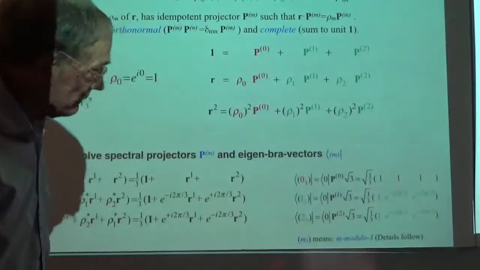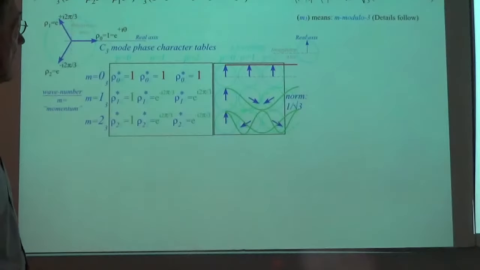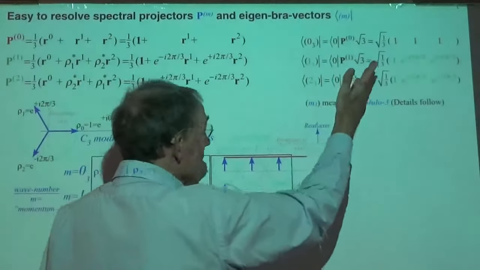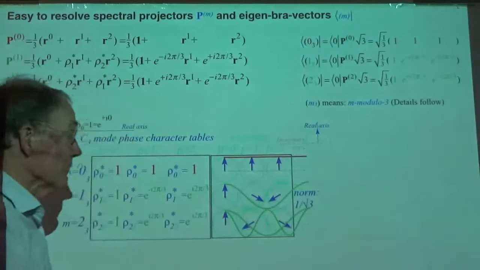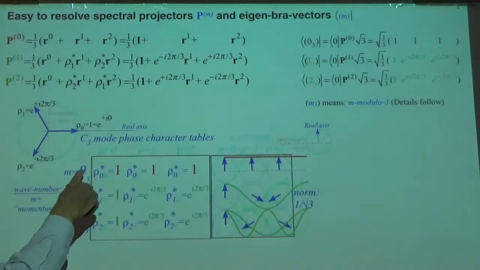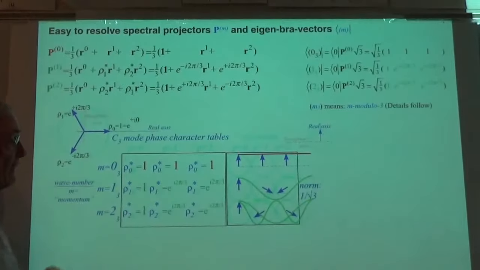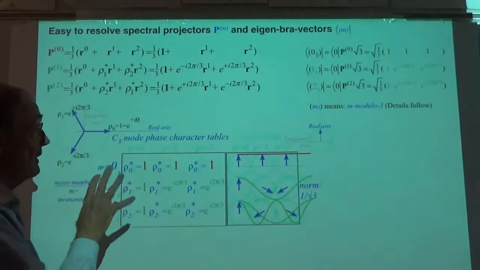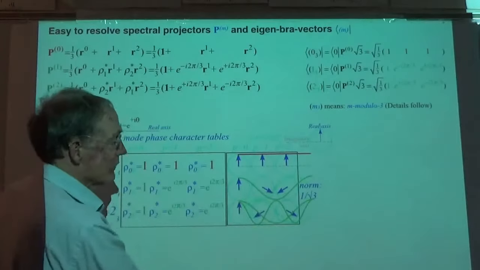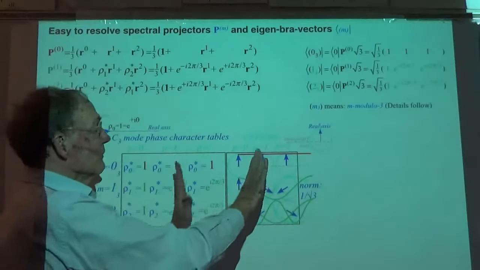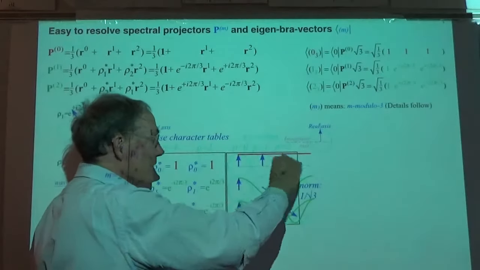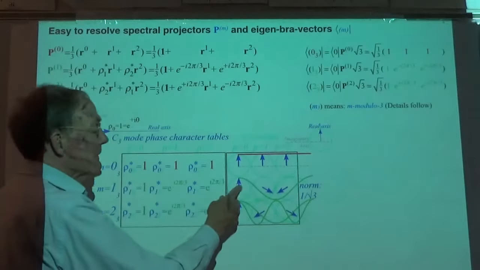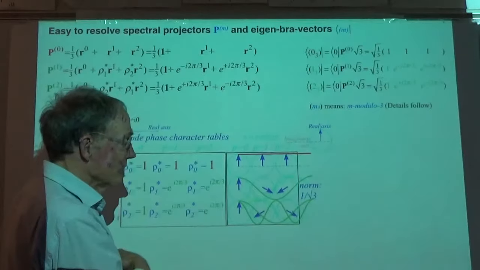This will be explained, I think, a little bit better on the next page. So this is the projection operator. This is the flip of it, which is giving us the actual bra states, and will also be ket states. Here is the character table, right here. Written in the way I like to write it. It's not the way you find it when you look it up in the book, because they don't think of phasors. But here are the phasors. Here are the phasors that, when they turn, make everything on the molecule do the same thing. They're all copying each other. Here they're copying each other, but out of phase by 120 degrees.